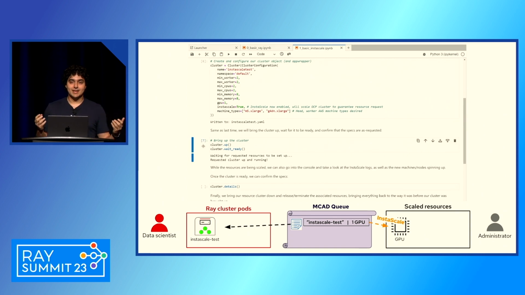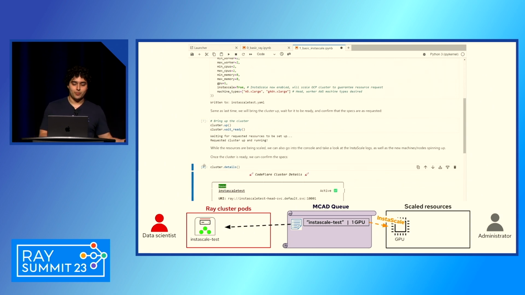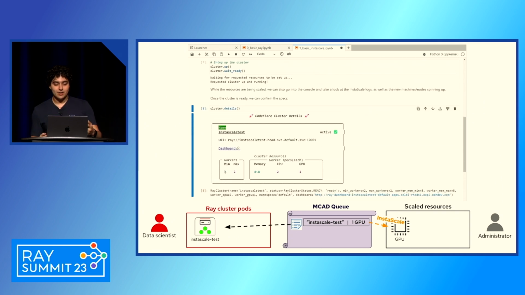The wait_ready here might take a little longer this time if you're scaling up hardware resources. Before it took a few seconds. Here we used a little magic. It'd actually take 4 to 5 minutes to get those nodes on your cloud provider or on-prem up and running. But you can see here we've got our GPU resource that we needed to scale up, and our cluster is adapted to the data scientist's needs.